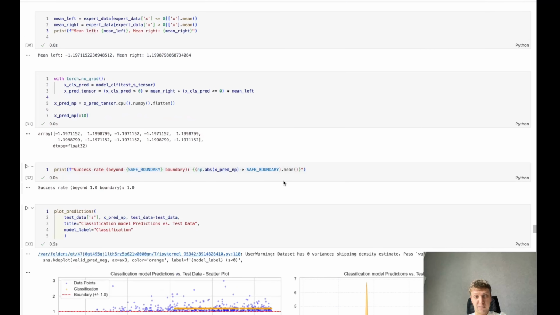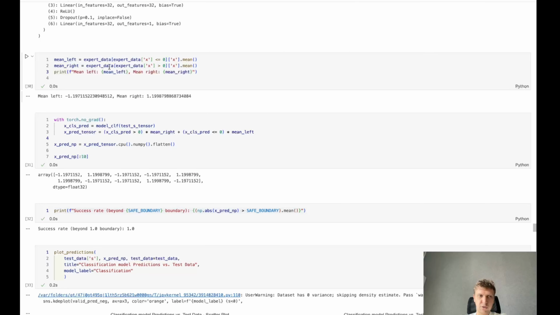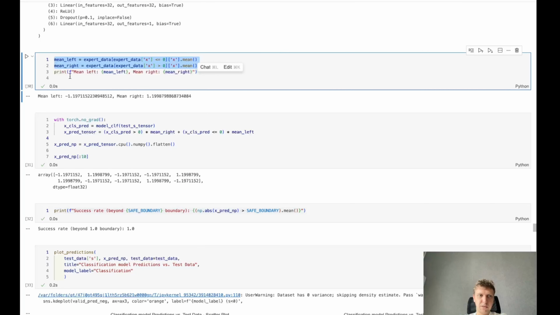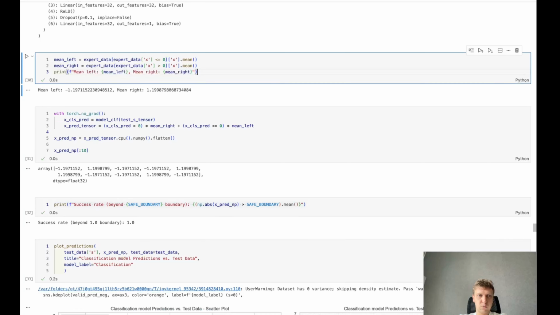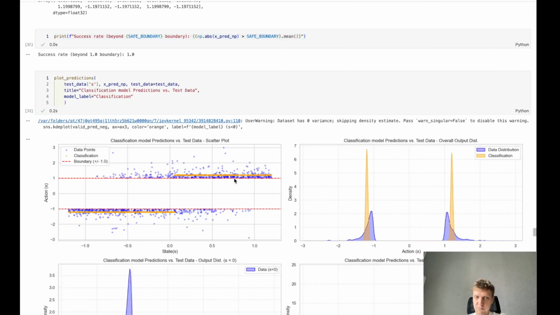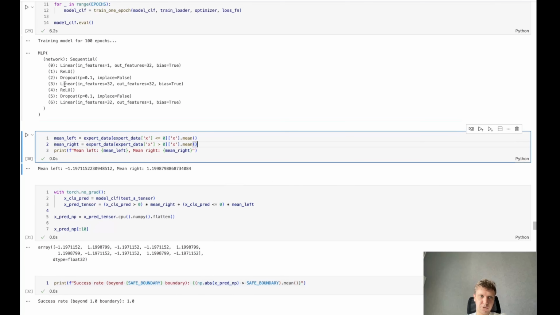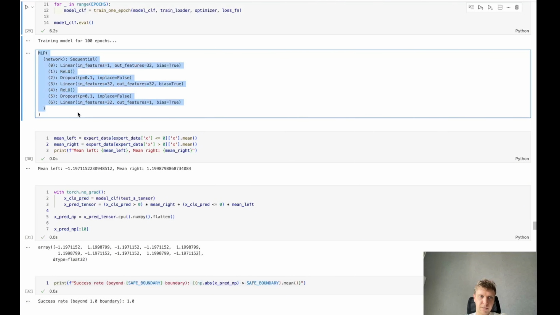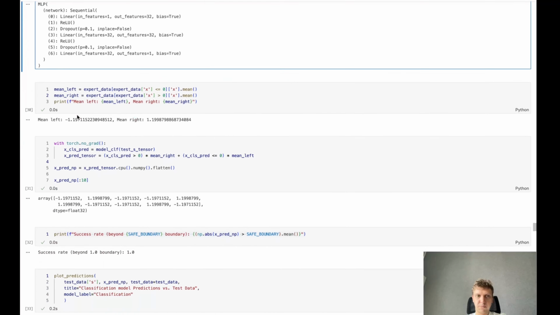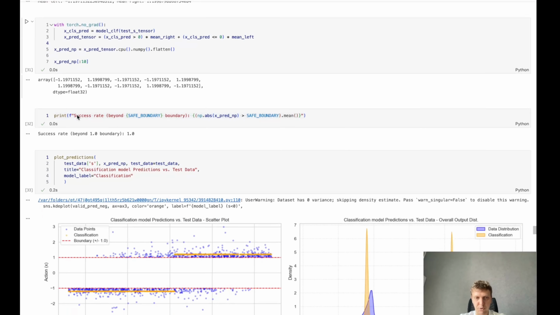So again, as an exercise, you can try to do it. You can try to replace these mean values with some prediction of extra models and see how it works. You can even add these extra model predictions inside the same neural network and train them in one go, but again, it's up to you.